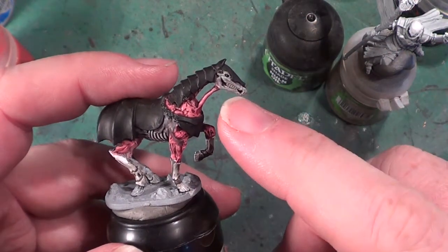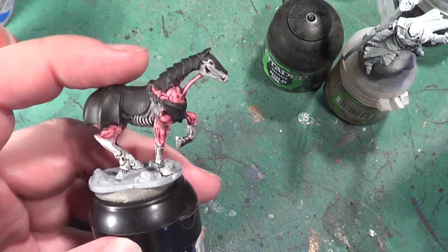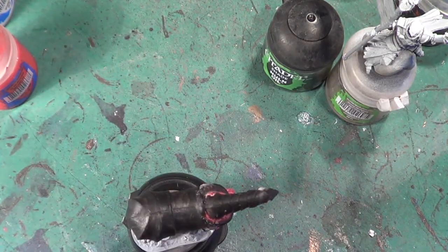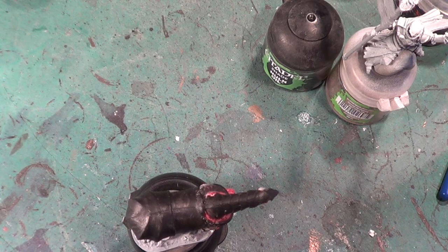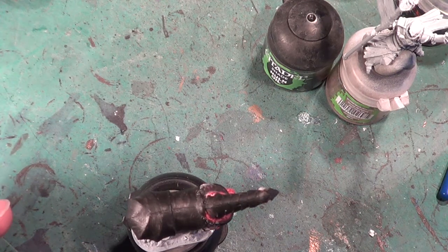And as you remember, on the last video, I did a wash over the pinky areas and the white bone areas. So now what we're going to be doing is carrying on and highlighting. See if we can get the horse finished at least. Now I know that in some parts of the horse, the wash has made the white look grey rather than actually filled in the details. But we will try our best to sort that out.